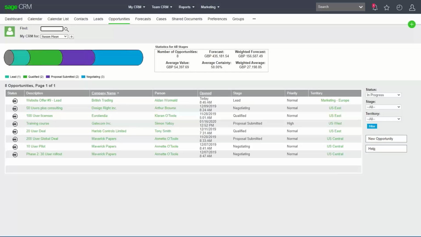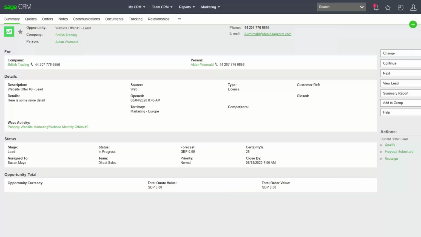Back to my CRM for Susan. And a user here can get a good idea of what's in a pipeline. And we talked about this in the earlier series as well. My example here is all the opportunities in progress right now. Now, using the workflow, I never miss what I'm supposed to do, right? So even if I haven't looked at a particular opportunity and I go back in after 3 weeks and go, what was I going to call this person about? Or what was I going to do next? The workflow can help remind you.